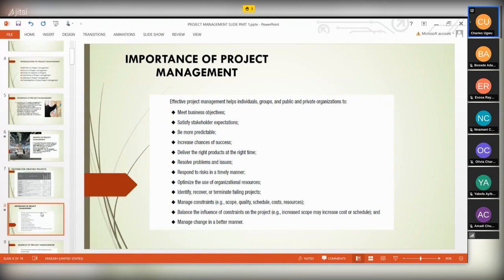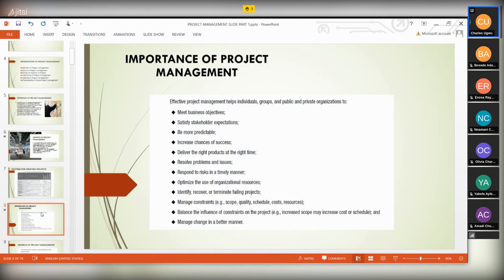Other things is constraints. Constraints is when we talk about scope management. We are coming to scope management. That's why you see constraints. Constraints are the cost, the resources, the time. Good project management methodology will help you to manage your project scope very well. So you won't go out of budget, you won't go out of time, and that will gain you a good reputation in your organization. If you are saving money for them, every organization wants people that will save money for them.